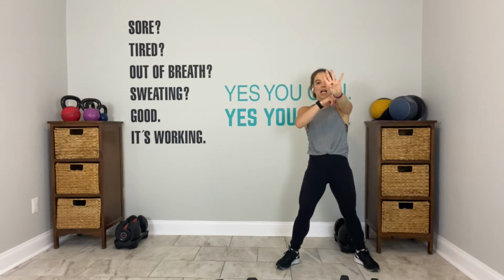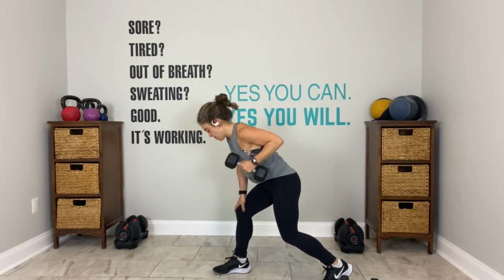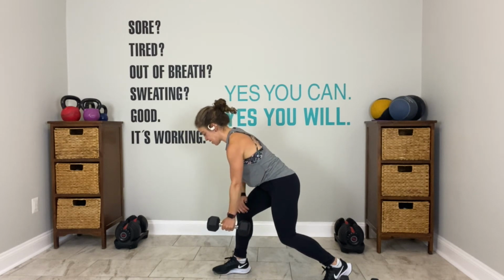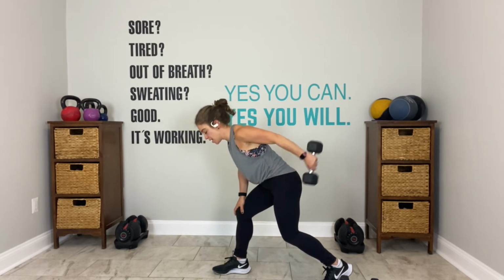Five. We grab the weight in four. Left arm. Three, two, do it. Right leg forward. Row. Kick back. Bend. Extend. Kick back. Bend. Extend. Pull. Bend. Extend. Pull. Pinky drives up. We've got two more. Pull. Kick it back, bend, extend, last one.